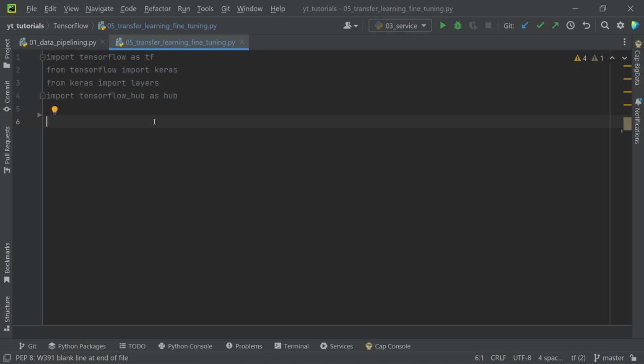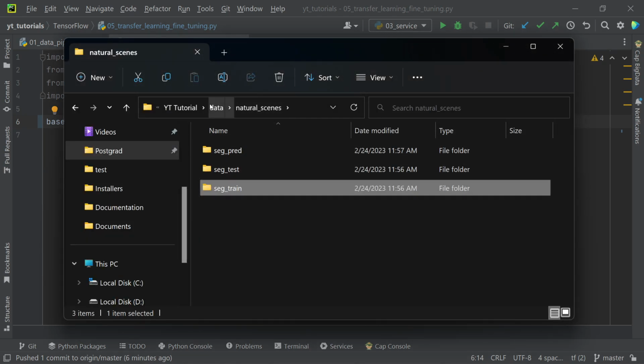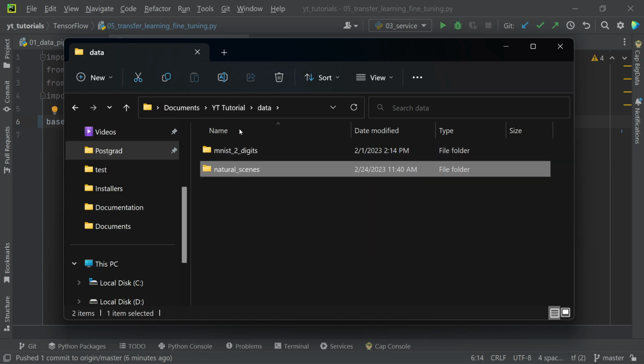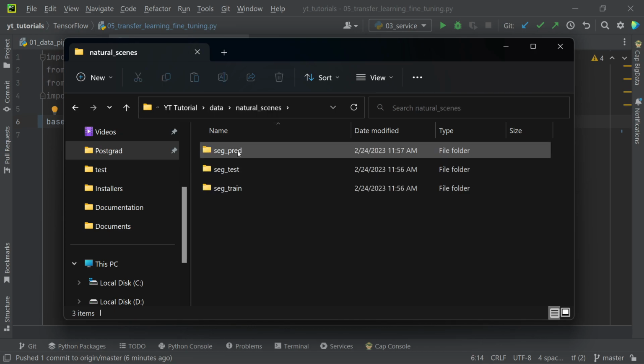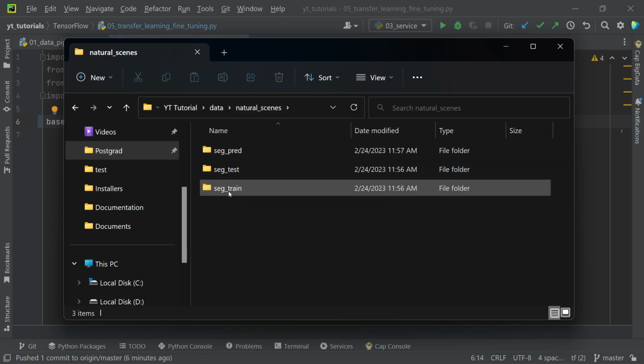After that's good, we can start to write our code, set our base directory. You can add an r here so that we don't get any formatting warnings from PyCharm. But anyway, we're going to have to set up the base directory, and if I just go and show you guys, our directory is under the data, and this is under this. I'm going to have to go back 3 folders to get to this folder, and then go into natural scenes and then get each of these.